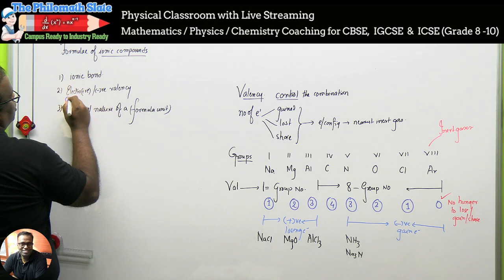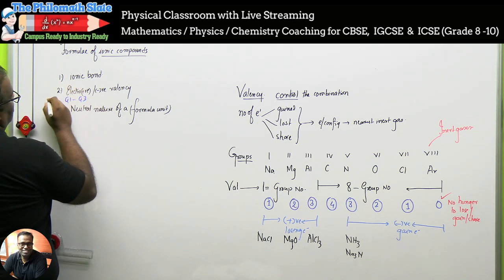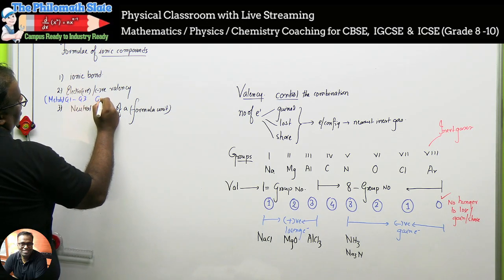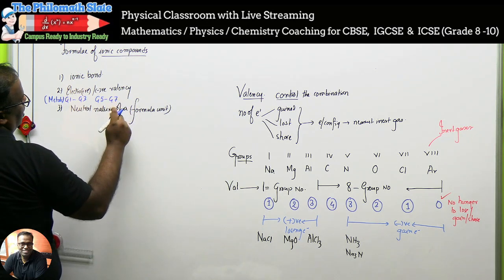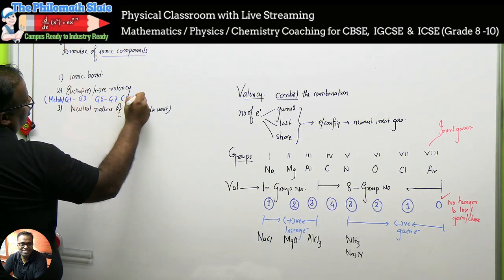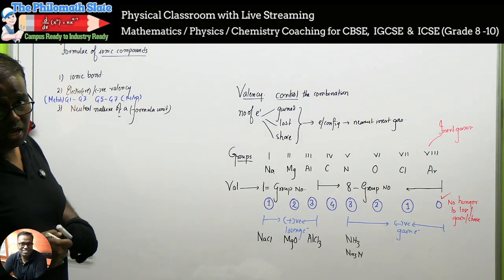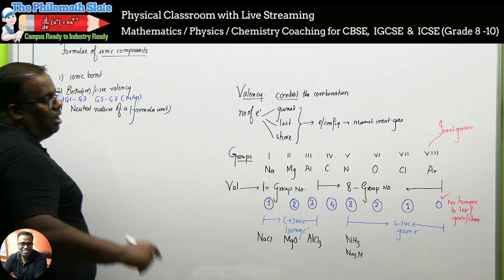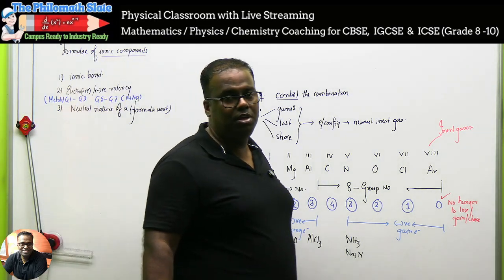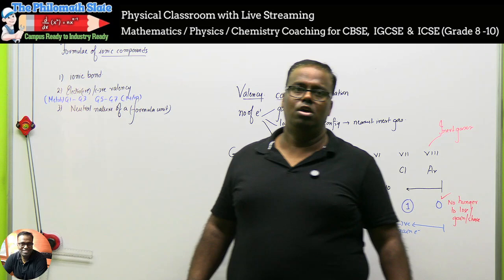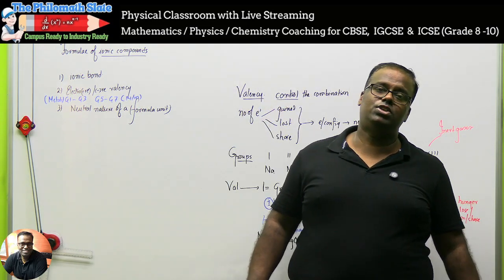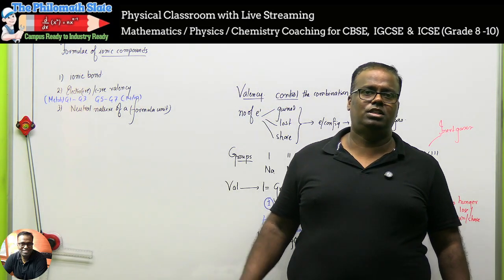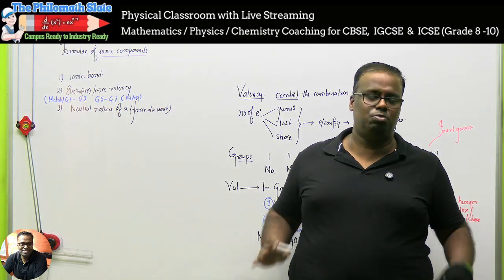Electropositive means G1 to G3, rather I will call them metals. This is G5 to G7, I'll call them non-metals. Did you understand what I wrote? I deliberately did not include G4 because a G4 cannot be a pure donor or a pure acceptor. G4 can only share, so I did not consider G4 here. Ashmita, do you understand?